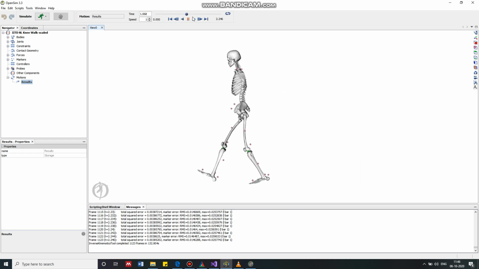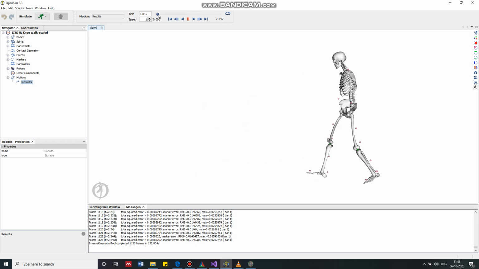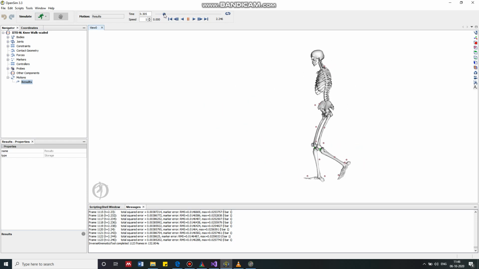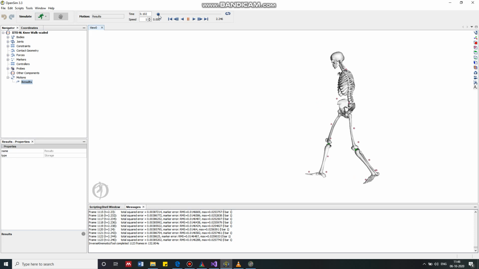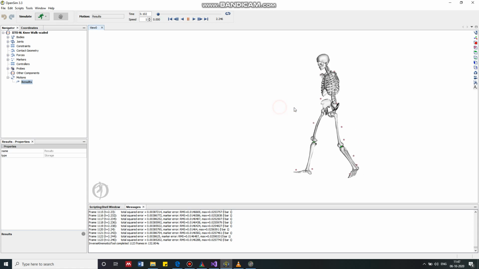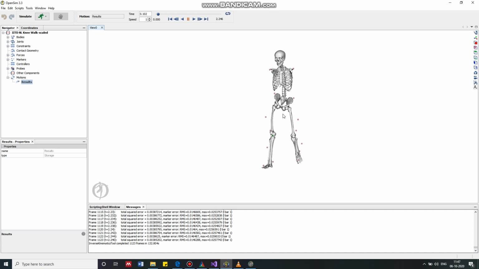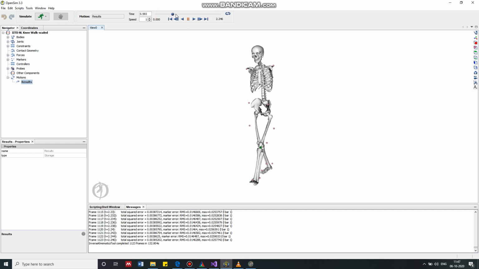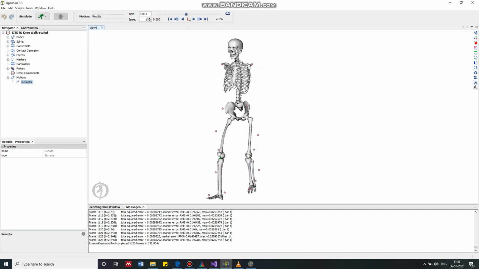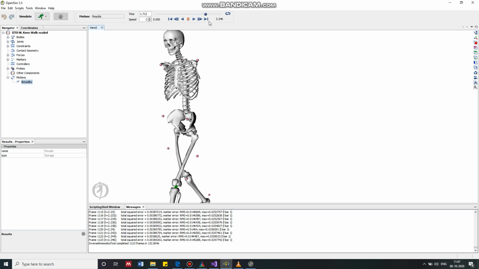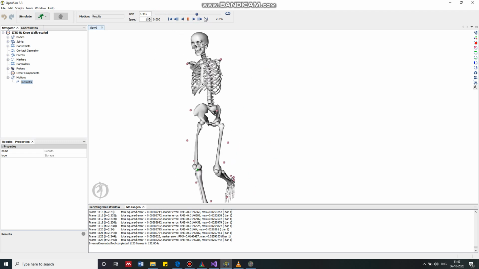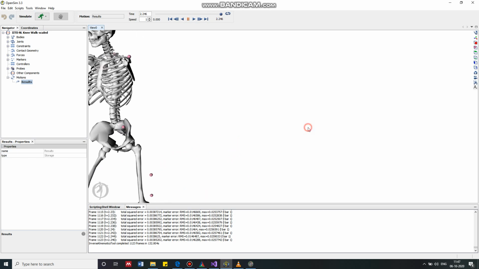So post this stage, this disfigurement is because, maybe while recording the data, one or two markers were not visible properly, as you can see here. Because of that, the kinematic angles for this specific joint could not be calculated properly. But following this part, it's quite smooth, as you can see.